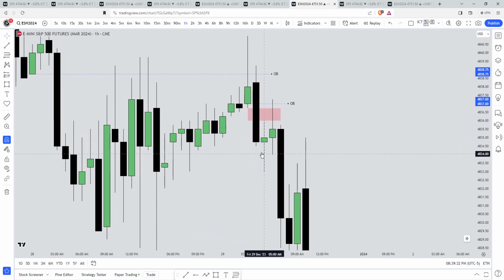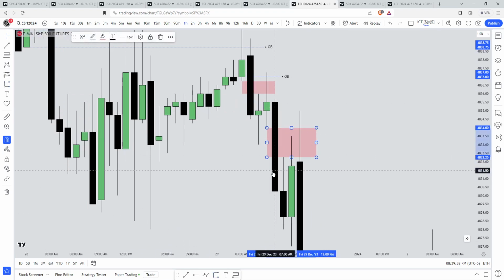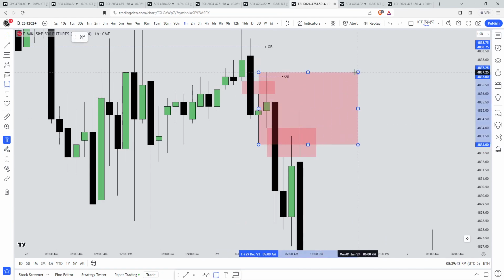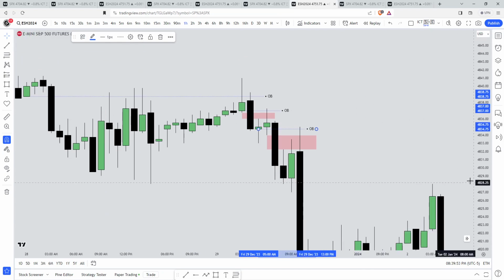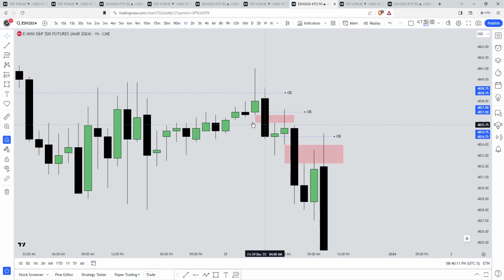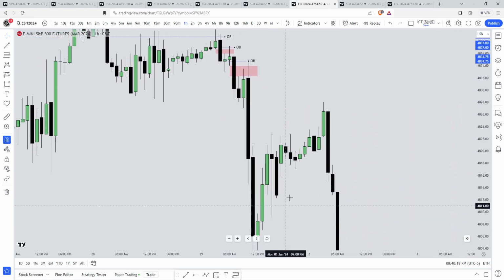When price creates another 2 up close candles in here, it drops lower, creating a bearish fair value gap. When price returns to these consecutive up close candles, again, the entire thing is the bearish order block. Both of these up close candles is a bearish order block, but the opening price of these up close candles is going to be a sensitive point of the order block. So bearish institutional order flow is just when up close candles are being respected, just like we have here. Price drops lower again, returns back up.